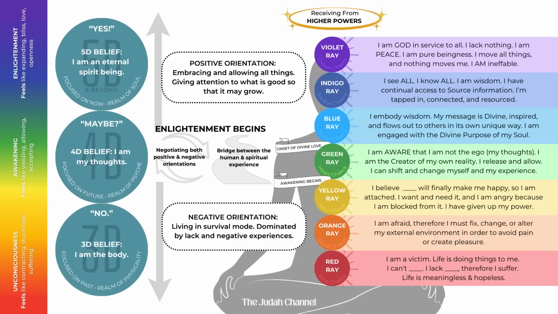of Judah. And then the top ray, this violet ray, is extremely rare for someone to completely master and make this their top and permanent emotional set point, but it can absolutely happen, and it is going to be on the increase. And so folks who reach this violet ray as their definitive set point, they are impacting millions and millions and millions of people on the planet with just their presence. So these enlightened beings like Jesus and the Buddha and Ramana Maharshi and many, many others, Eckhart Tolle, they experience themselves as in a state of being as God in service to all.